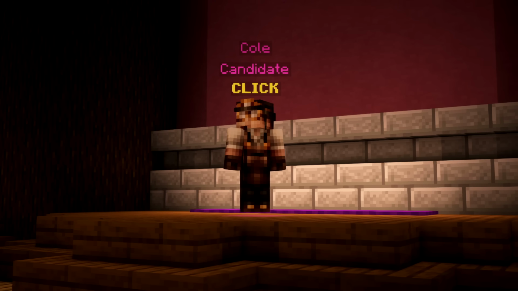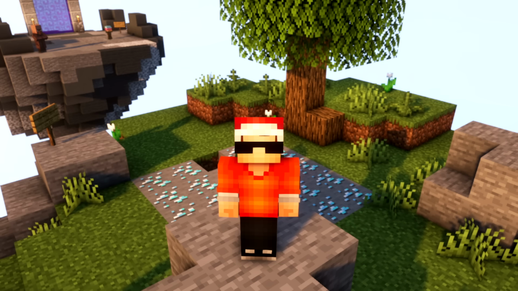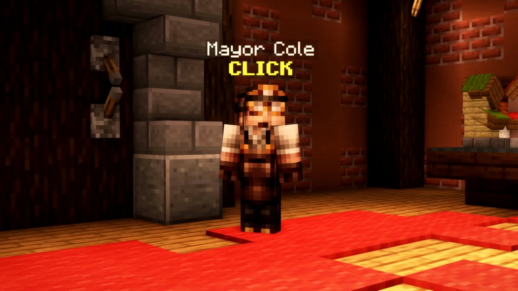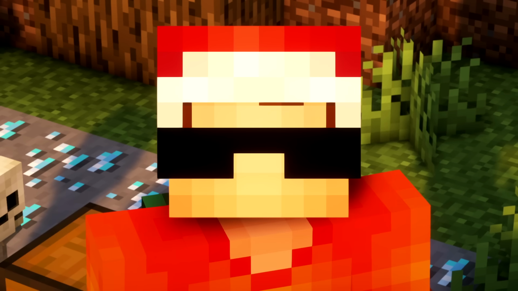Mayor Cole abuse. So Mayor Cole has his perk which makes all mighty minions work 25% faster, but that boost only works for the 5 days that he's elected. Now the idea is, keep the island unloaded for as long as possible. Once Cole is elected into office, load the island which will start the offline minion calculations and hope that Cole's 25% speed boost is factored into that equation.